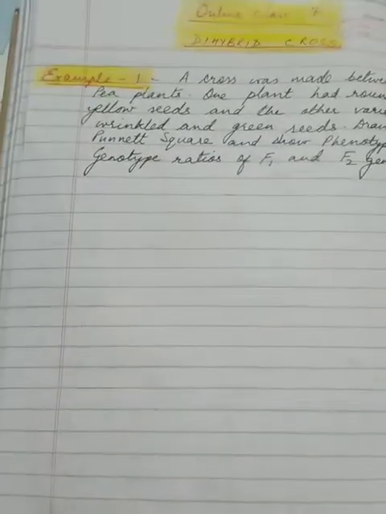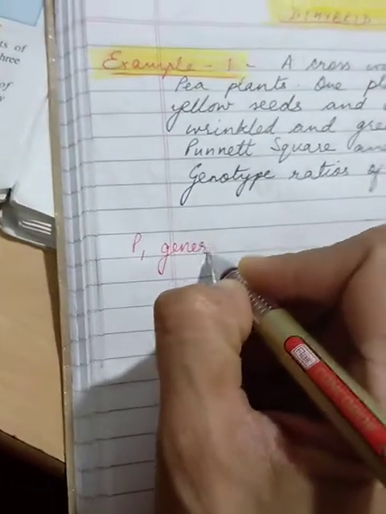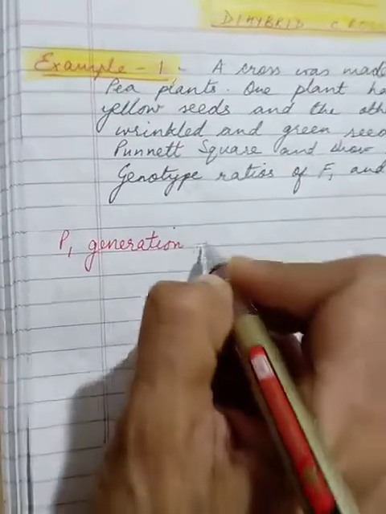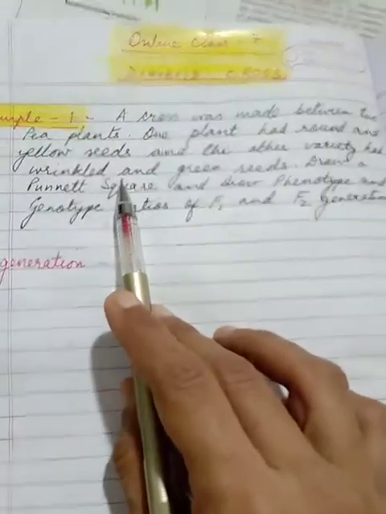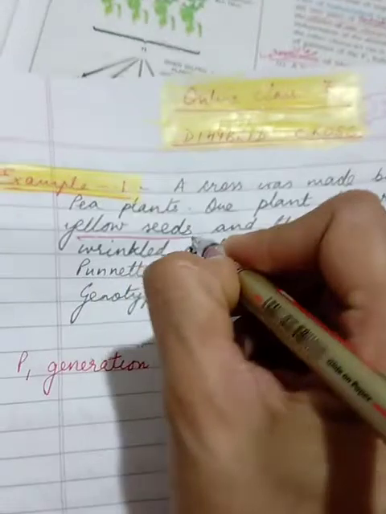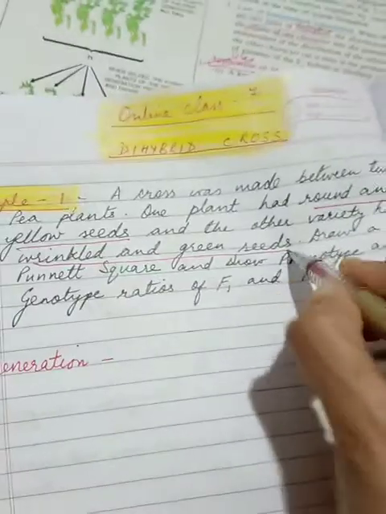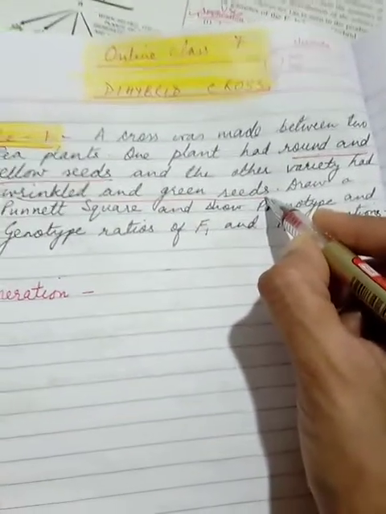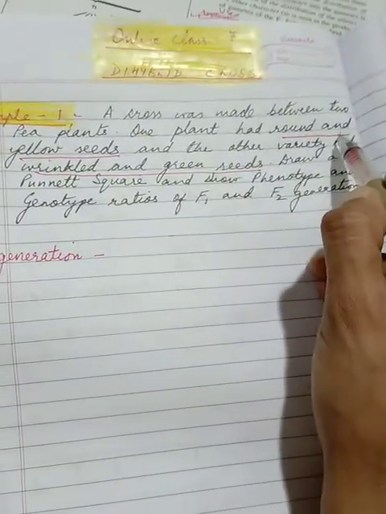I already told you, children, rules are the same. Alright, so let us begin. The first step, as usual, P1 generation. We have to first choose our alphabets from the parents. So as I told you, children, without the tables we'll be helpless. Because today you have still not learned, so we'll use the tables. See, one parent has round and yellow seeds, whereas the other parent, where the cross is being done, has wrinkled and green seeds. So you're talking about 2 characters. One is the shape, that is round in one, the other is wrinkled. That is just the opposite, contrasting, correct? The other is with yellow and with green.